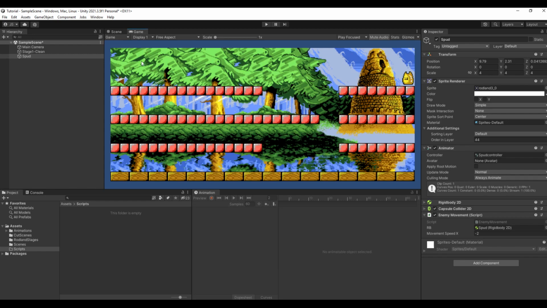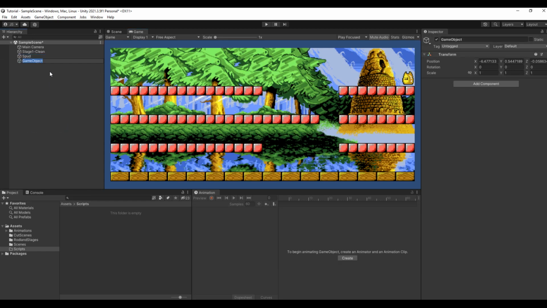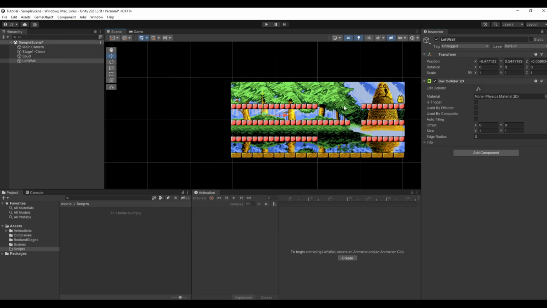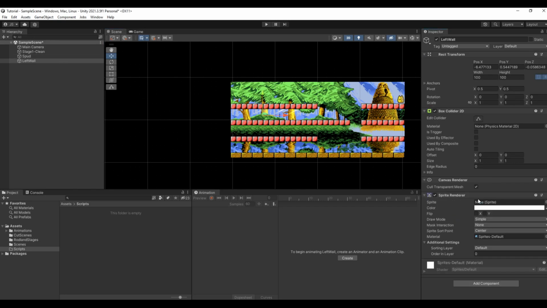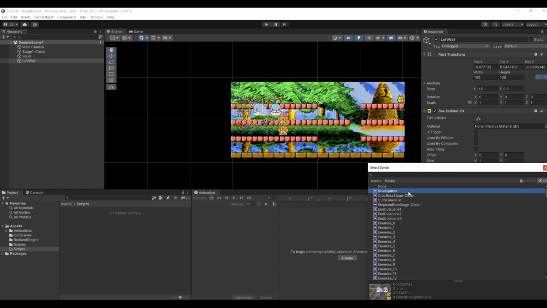So what we'll do next is create some boundary game objects. So we'll just call this left wall and add, we'll give it a box collider 2D, renderer. And we will just assign it to a random sprite.